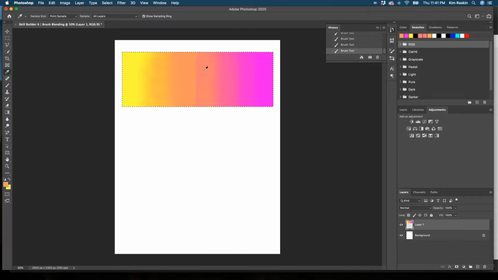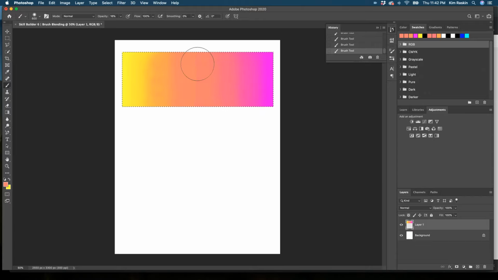So I'm going to do I for eyedropper. I'm going to sample this. It's going to be a little bit darker than what I had. And I like working with a bigger brush. And I'm going to go over that a few more times. And you can see that's starting to blend that color a little bit more. I can bring it over here to the left. And I'm getting more of a gradual change from one color. So you should use that whole space here to kind of give it a gradual change.